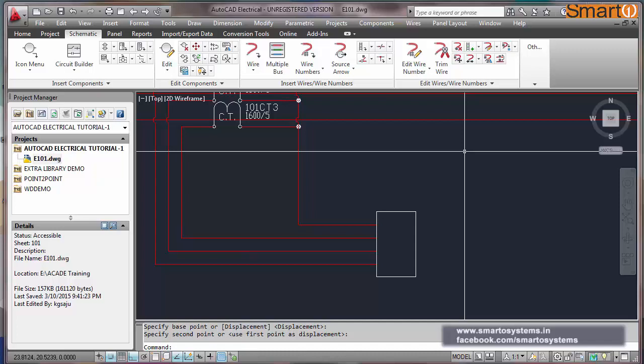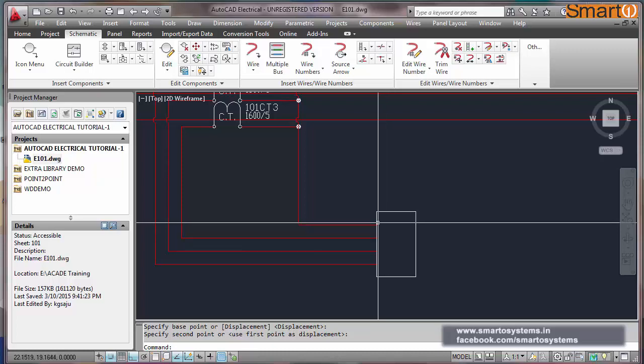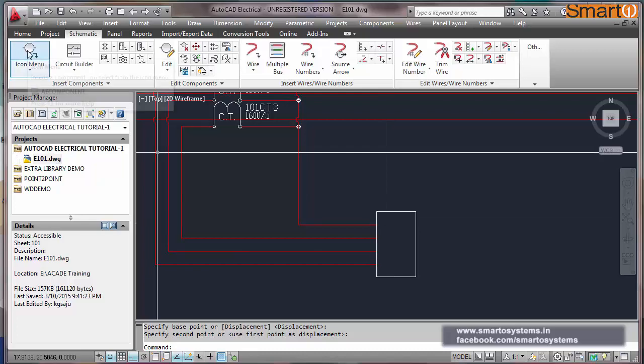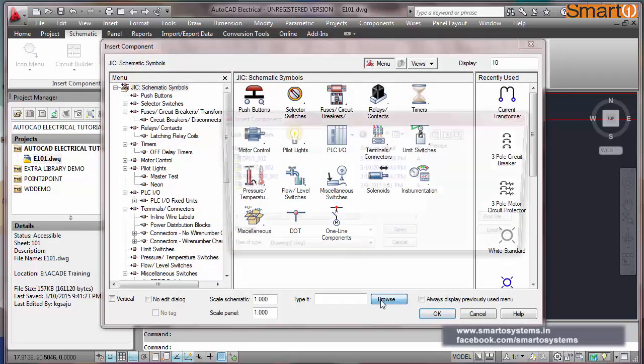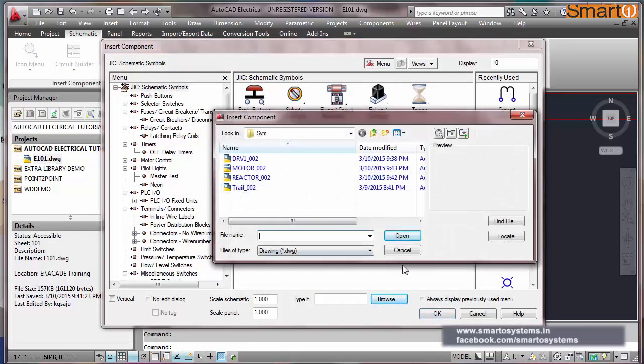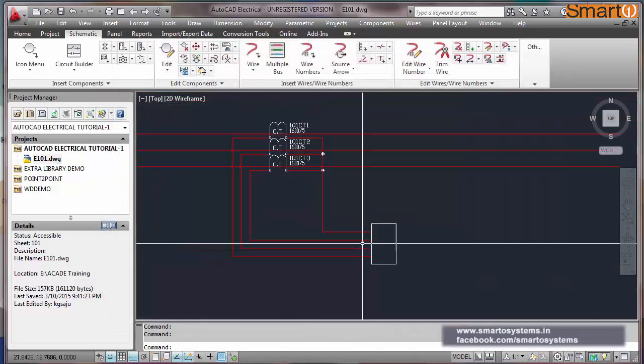So depending upon the make, you have to create symbols from the manual. You have to see which terminals are to be connected to the CTs. You have to make a symbol and insert that symbol. You should save the symbols you make in a separate directory. From there you can browse and insert those symbols into the drawing, and you should always follow that way only.